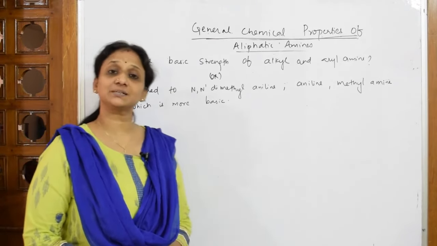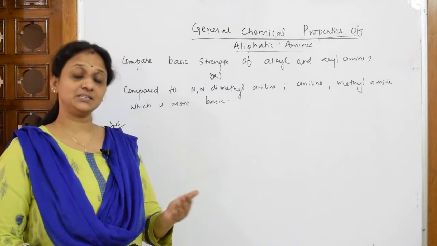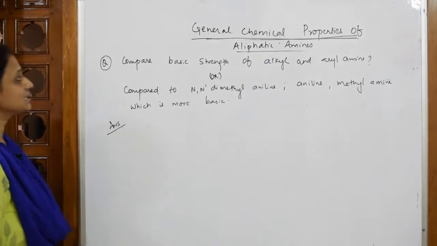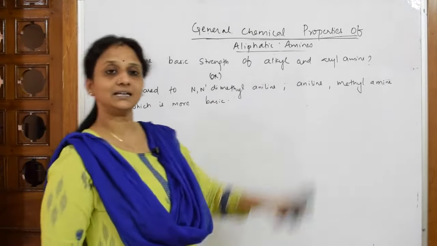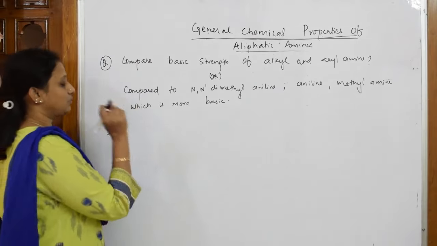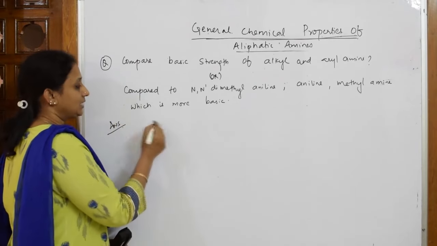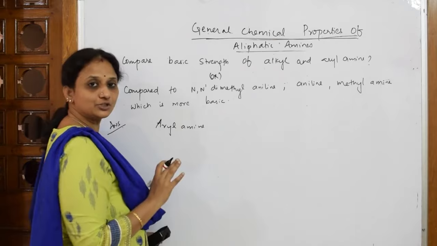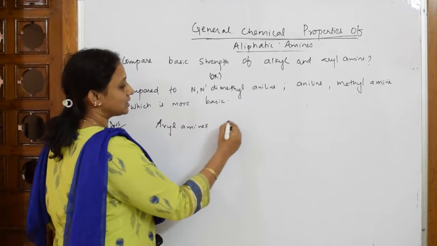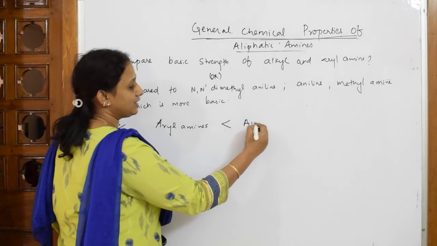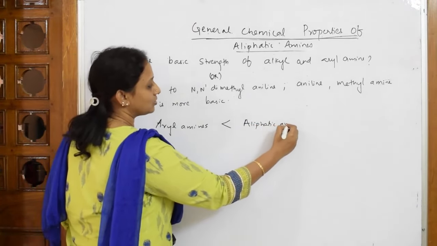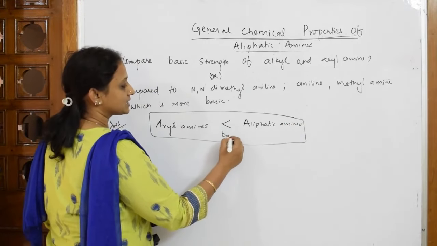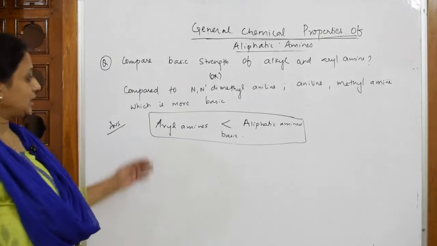Now, let us come back and start comparing your aliphatic amines and aromatic amines, that is your aniline. So what are they asking us? Compare basic strength between alkyl and aryl amine. Okay, always remember one important thing. Yes, aryl amines, you have to remember this concept, then only I can teach you the whole thing. Aryl amines are less basic than aliphatic amines. If you remember this, the whole concept is easy. Remember this. Less basic nature. I'll explain the reason also.